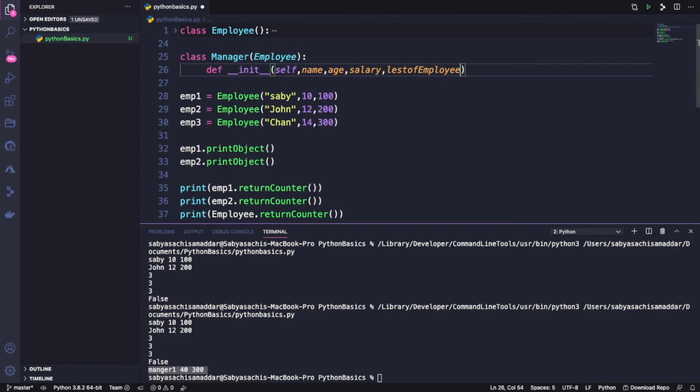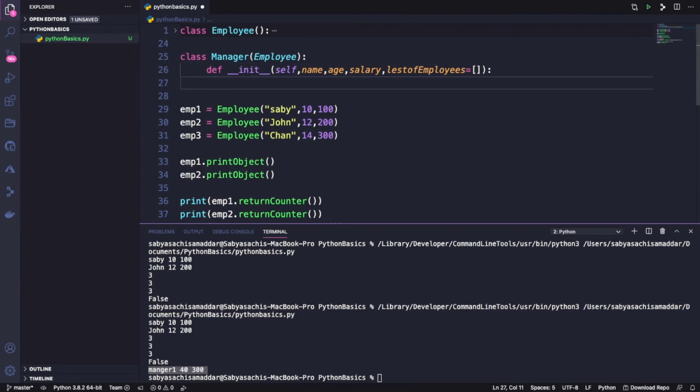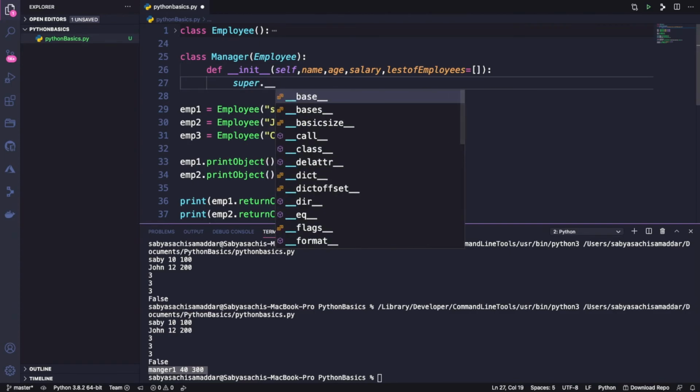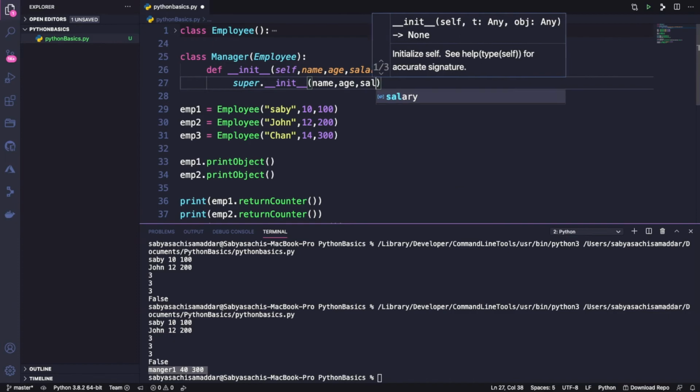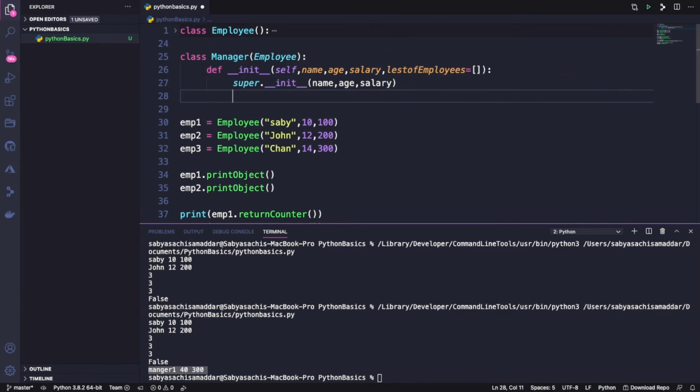By default I'm going to keep it blank, and here you can call the init function of your super class, that is the employee class. So you can call this method through the super, and you can send name, age, and salary.